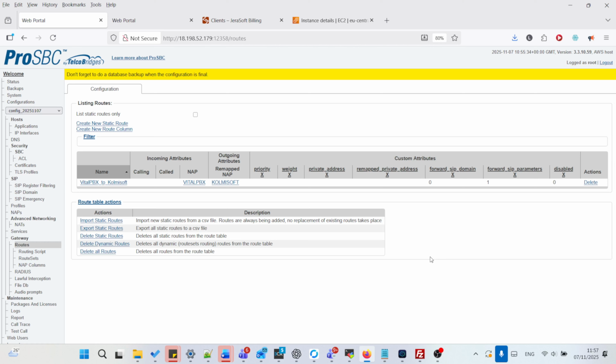CDR, radius CDR. Okay. And do you need text CDR or only radius? Text means pure text.